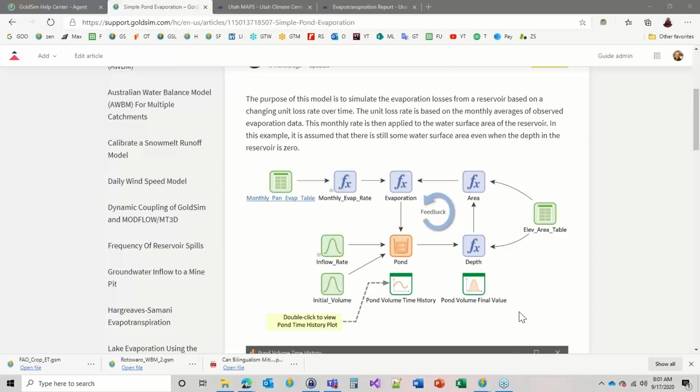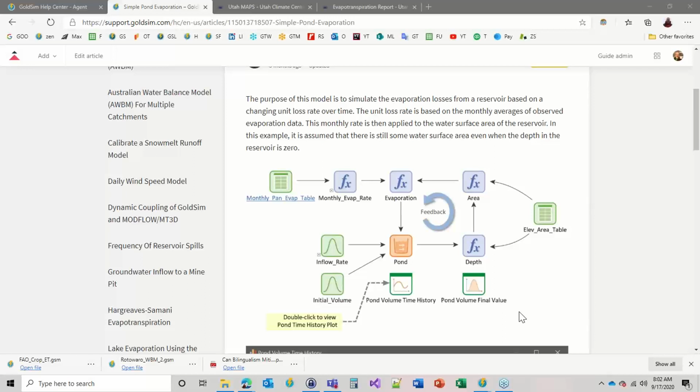So today, like I said, we'll be talking about evaporation and evapotranspiration. These models that I'll be showing you, for the most part, are a function of temperature and possibly some other climate factors. But it might be that you don't need to use a model necessarily to calculate these. Perhaps you could just reference measured data. So I will talk about that as well.